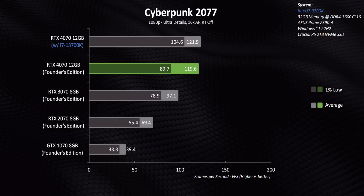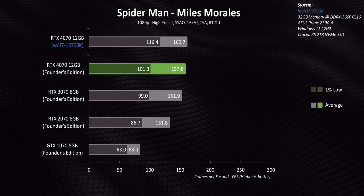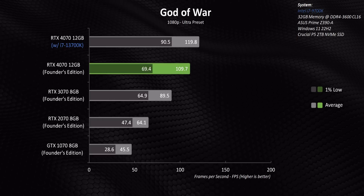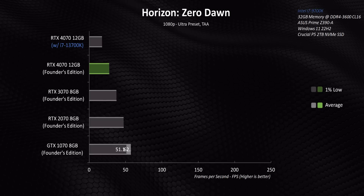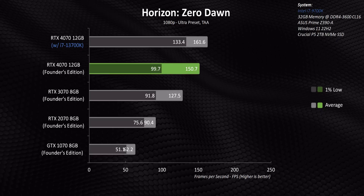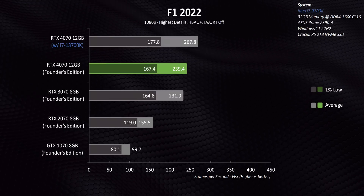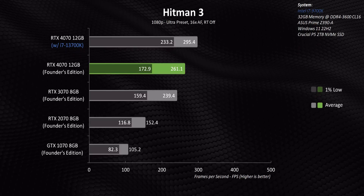Then there's a batch of games that'll still see a massive improvement in average FPS, yet the 9700K starts negatively impacting the 99th percentile frame rates. There's still a good bump over the RTX 3070 and leaps and bounds better than the older cards, but you do start seeing the benefits of current generation CPUs. This is a situation that could lead people towards a GPU upgrade now while understanding a new CPU and motherboard would net even more performance benefits in the future. The 9700K also gets topped out in some titles to the point where we aren't seeing much higher frame rates than an RTX 3070.